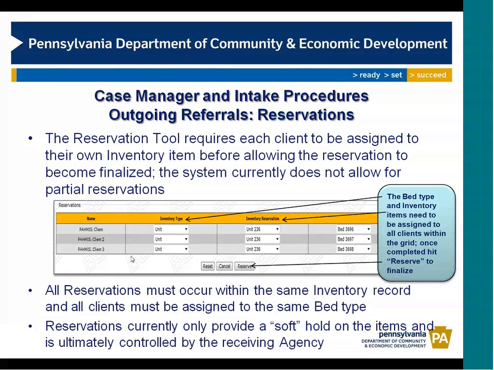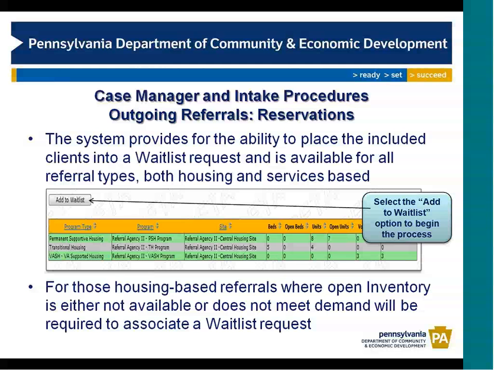Now, they might accept the clients and put those people into the beds they reserved. However, if something happens and the client arrives late, or additional clients come into the agency and they need to use them, they can overwrite those reservations. So basically, like I said, all the control is on the receiving agency. We want to make sure everybody understands that process.